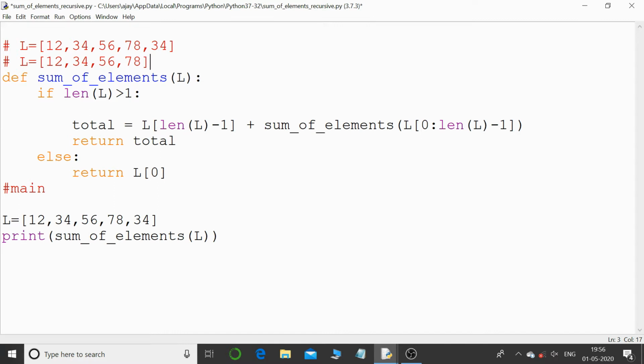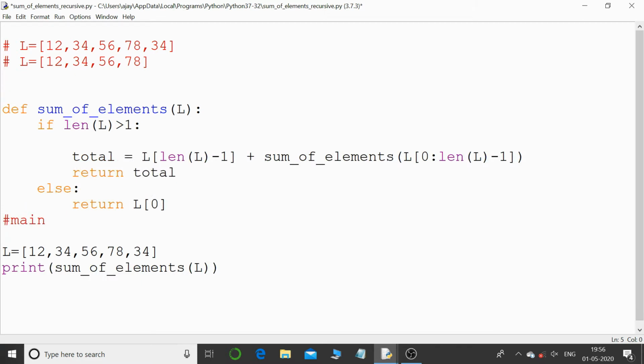And then there is a call. This was the first call to the function, sum of elements, and this was the list that was passed. For your understanding I'm doing it this way.